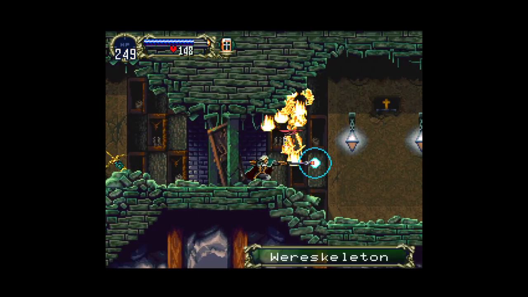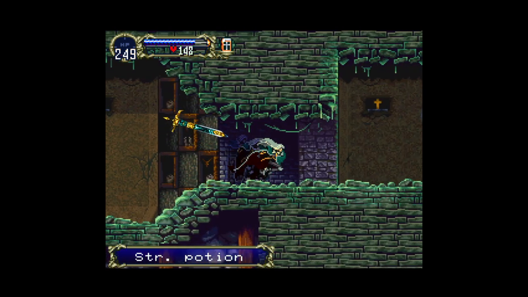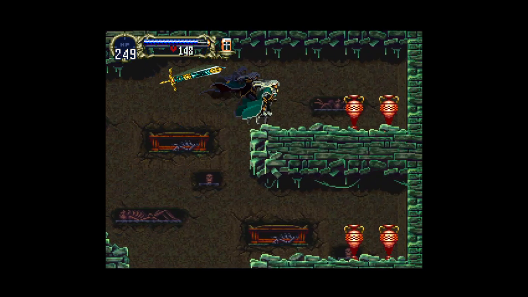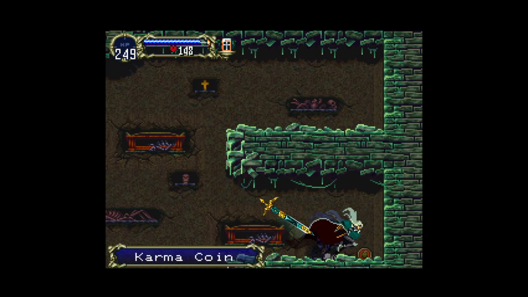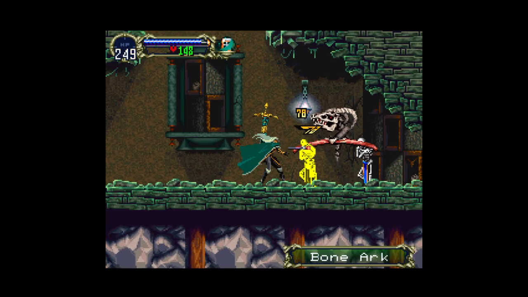I always like getting cash. Strength potion if you want to use it. And let's continue. I don't care for that item. And here are some one-time items. These are all throwing items, by the way. Some are screen nukes, but that's all there is to it.